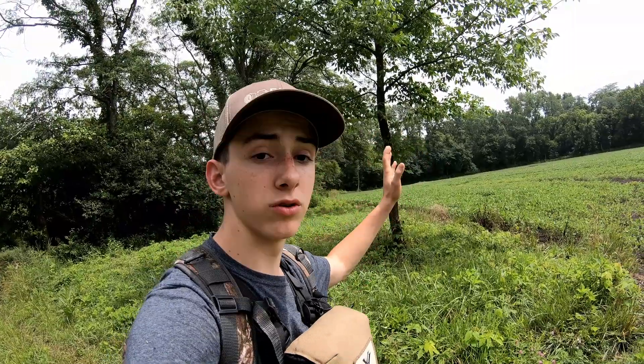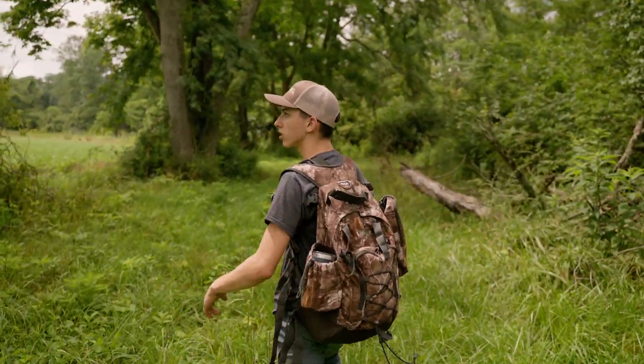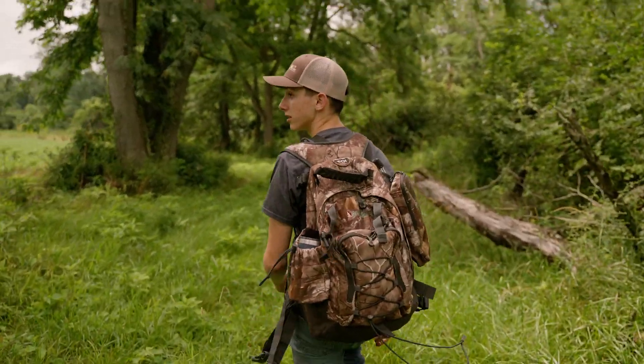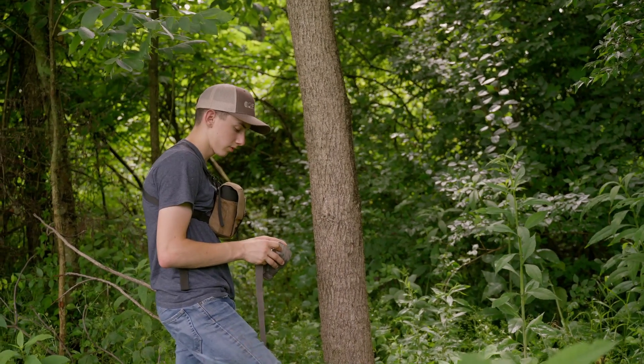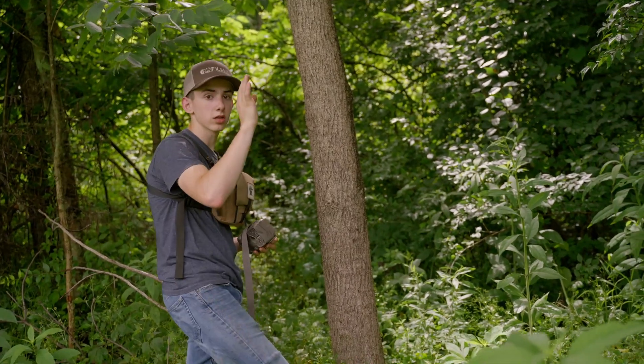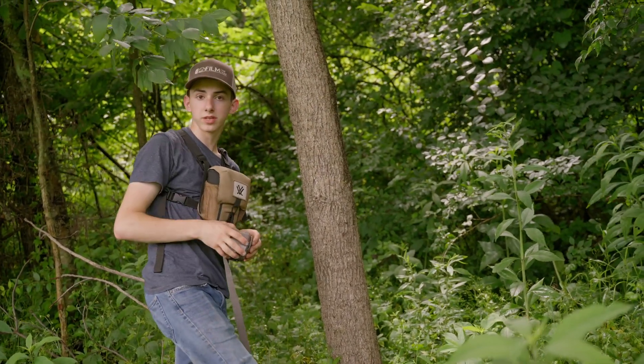This is a pretty wild picture — it's almost bigger than I thought. There's like a house and a dryer or generator that sounds like it's literally on all the time. But there's plenty of good spots all the way along this edge to set up a stand. You could easily set up a stand right there in that tree. The access is definitely going to be a little tough and kind of loud if we walk along this edge, but there's a bunch of good trees right in here. I'm setting up this camera right on the edge of this field — there's a little opening and then a field on the other side, and I think deer are funneling in there and coming out to this field in the evening.